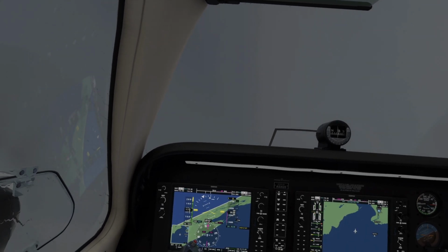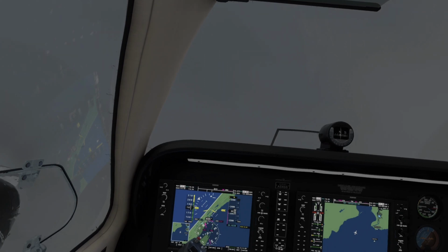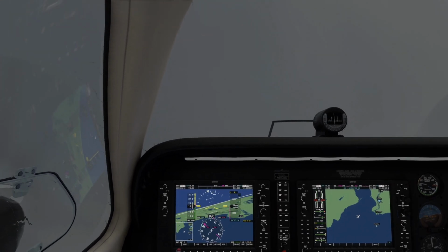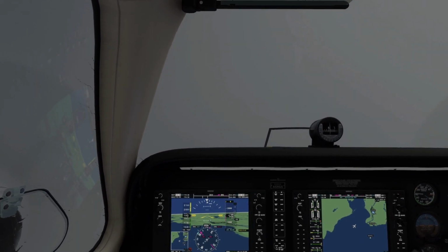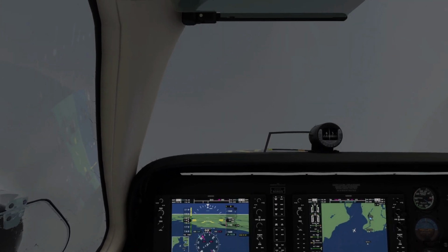If you want a real challenge when flying during IFR rules, you can actually turn your GPS off and you lose some of the maps and visibility on your instrumentation panel, and you have to rely solely on your left screen basically, which is really a lot of fun, but it is a hard challenge. I wish they actually made that into a challenge in this game. I may have to go ahead and request that.